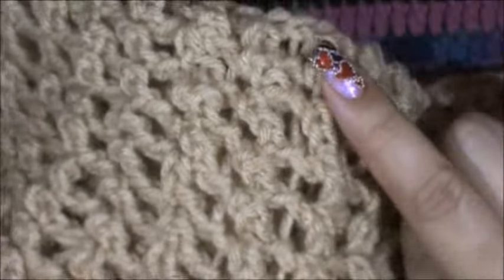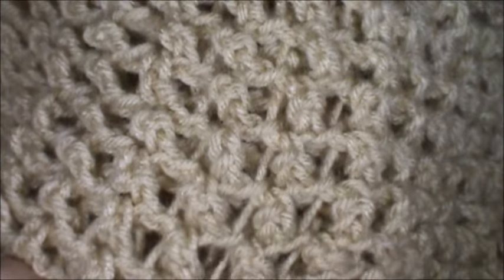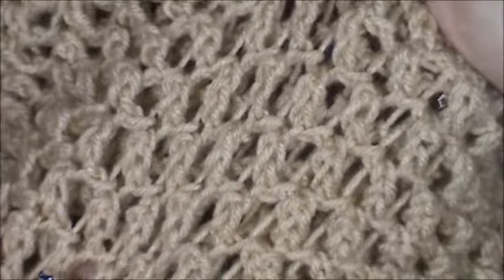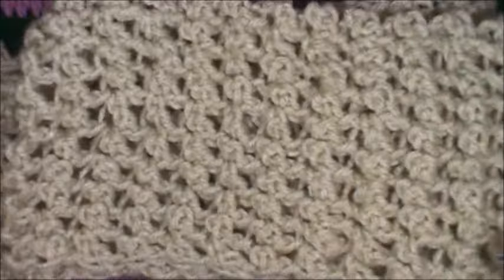You could see the little braids, how they're one on top of another, and then the single strand in the middle. They're stretchable. You can see they stretch nice and comfortable. These are just so perfect and trendy for the winter.